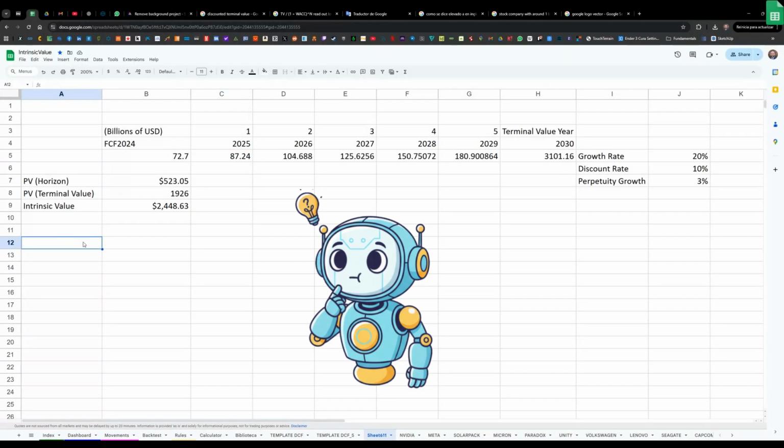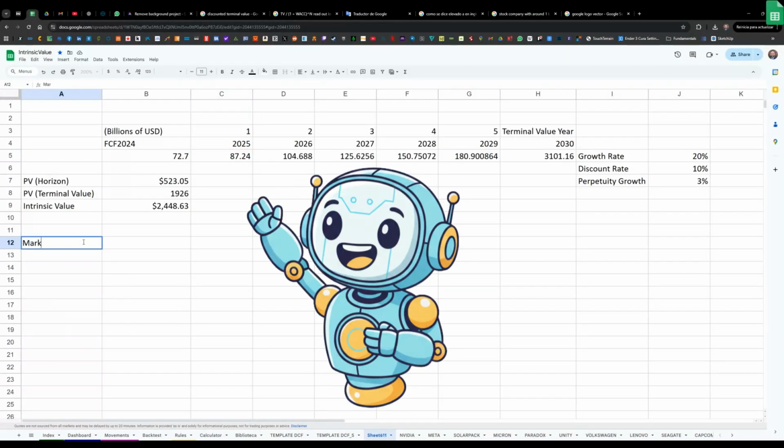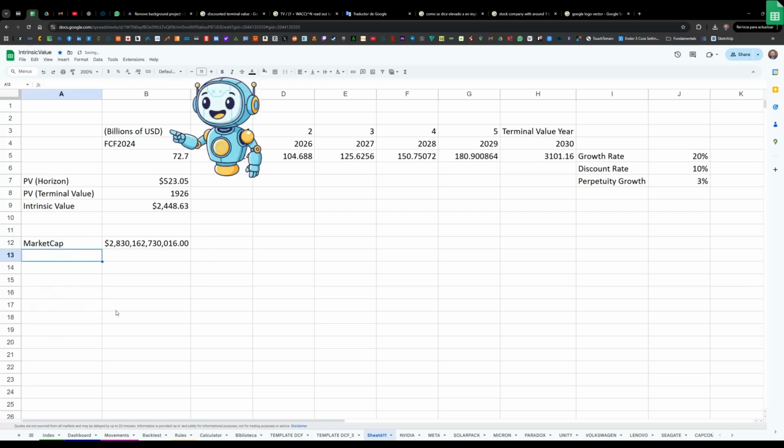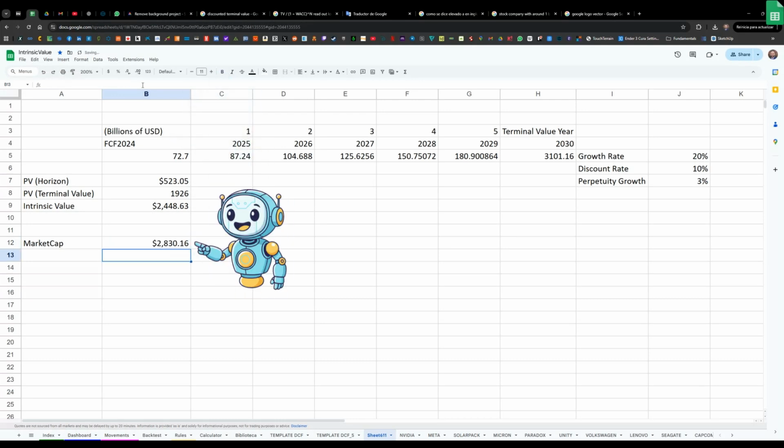Remember that Google Finance function? Let's put it to the test. We will search for Google's market capitalization. Use the Google Finance function. Introduce Google's ticker and type market cap to see the most recent data. In just a few seconds, you can have access to the stock exchange information. Remember about units? This number is in dollars, but we have calculated intrinsic value in billions. Divide it by 10 to the 9th power to see the market capitalization in billions of US dollars.